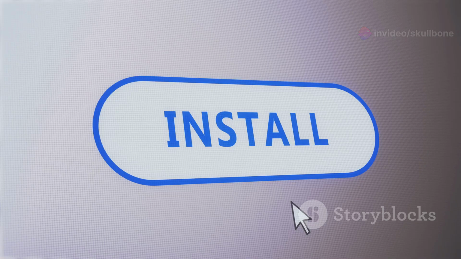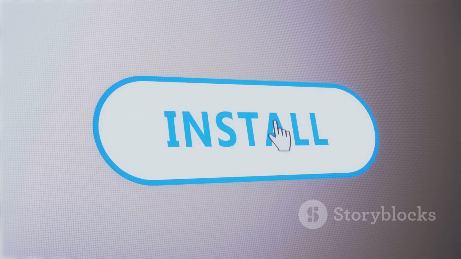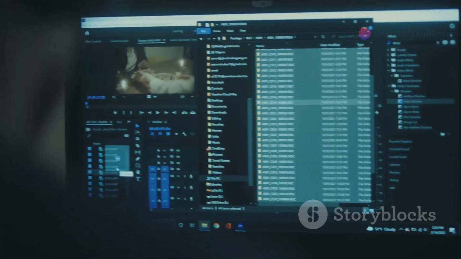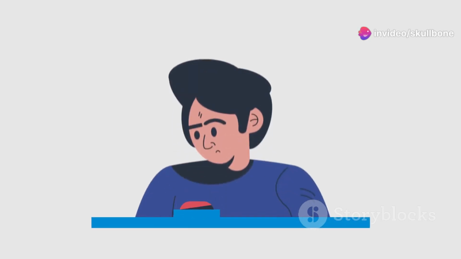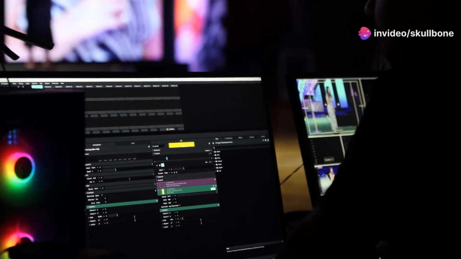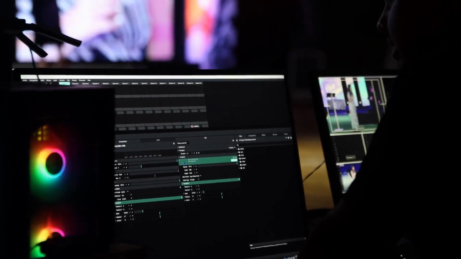First, head to obsproject.com to download OBS Studio. Choose your operating system, download and install. Easy peasy. When you first open OBS, the auto configuration wizard pops up. Select Optimize for streaming or Optimize just for recording based on your needs. OBS will handle the heavy lifting to recommend the best settings for you.